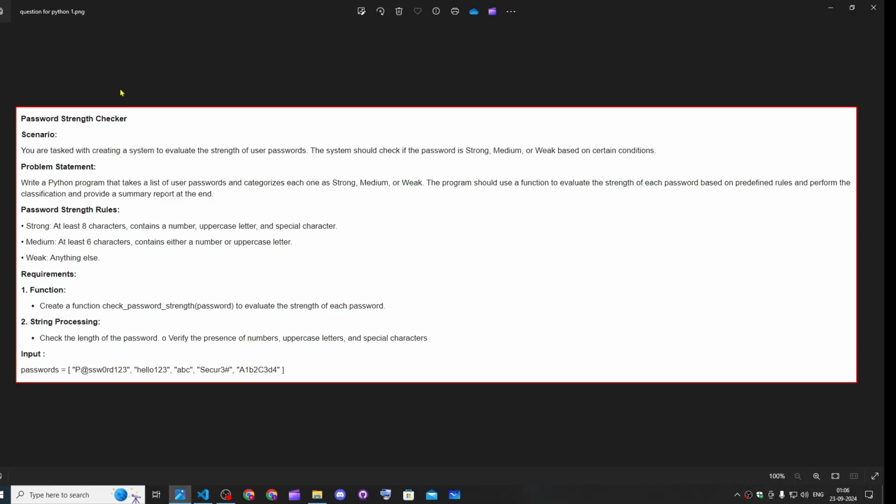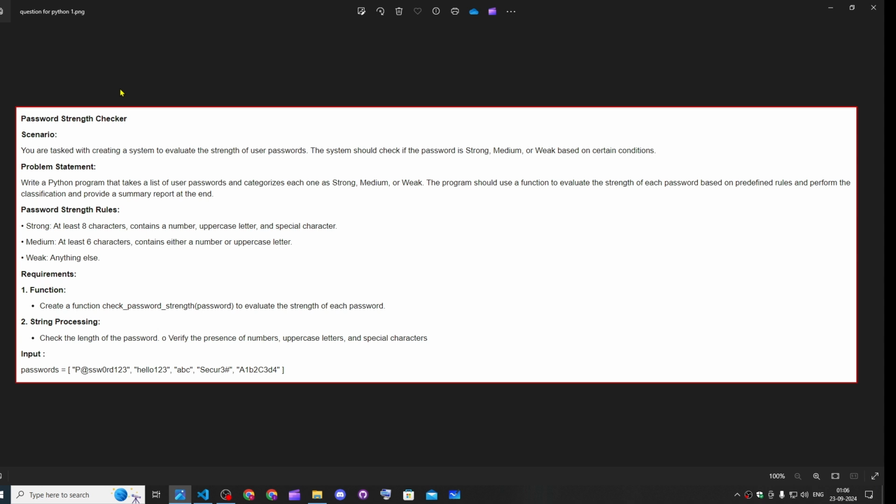So what this question is saying: you're tasked with creating a system to evaluate the strength of a user password. The system should check if the password is strong, medium, or weak based on certain conditions. Strong if it has 8 characters, contains a number, an uppercase letter, and a special character.